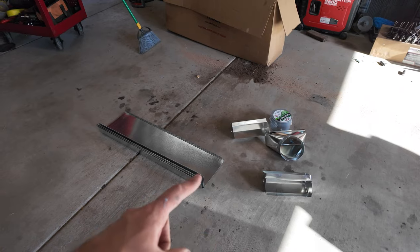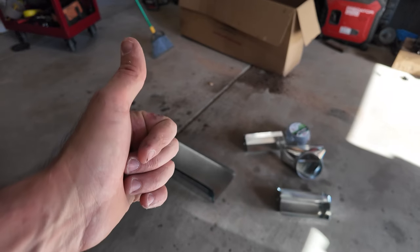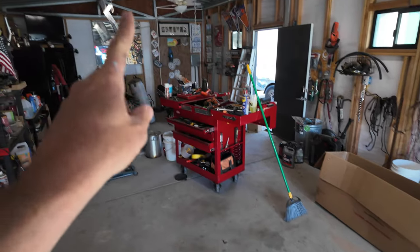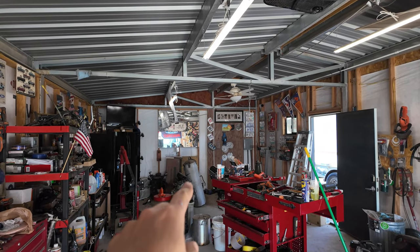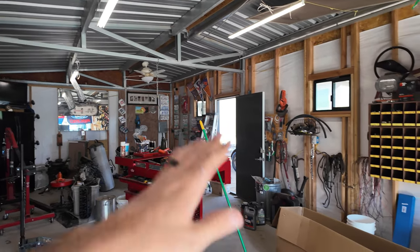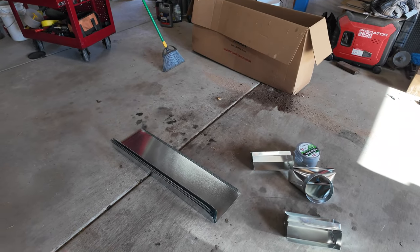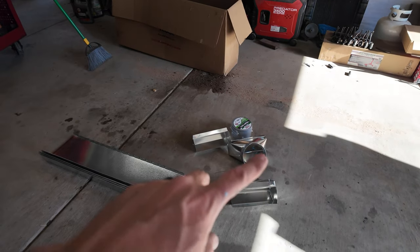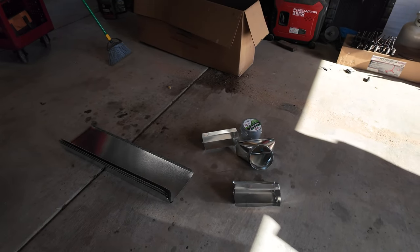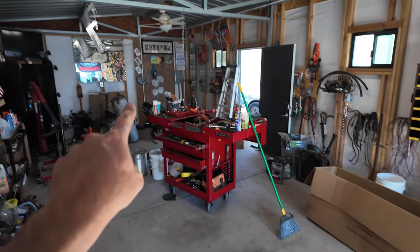Alright, so what I gotta do with this stack is I gotta get it all put together. That way I know the height and everything. Then I'm gonna go up into the ceiling there, and that'll give me the distance down, and then I can drill a hole there. And we'll level out the swamp cooler wherever that may end up. That's the least amount of cutting on all this. So let's go ahead and get this all put together with duct tape and screws and everything else we can find and get it put up in the wall.